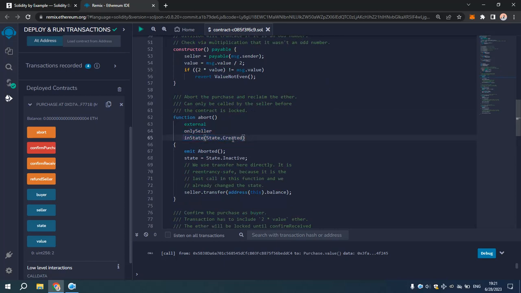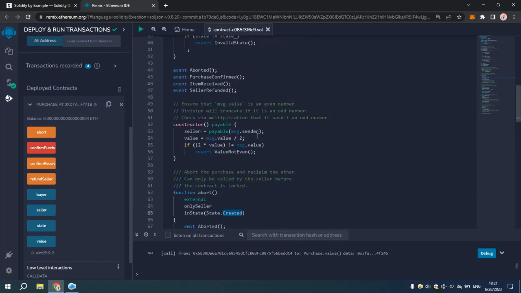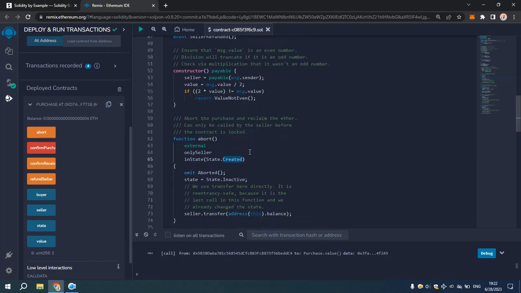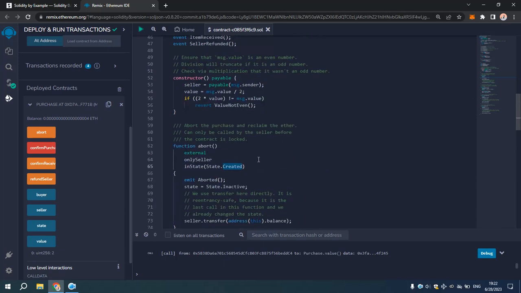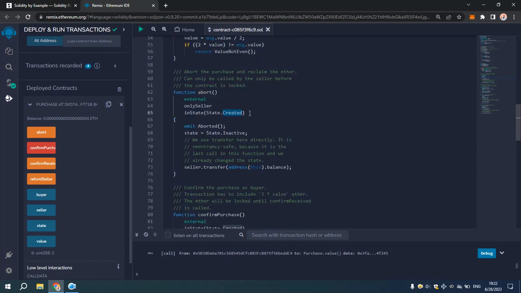So the state should be created, and that means that no buyer has sent money to the contract to buy the product. So that's why we are checking the state to be created, okay.